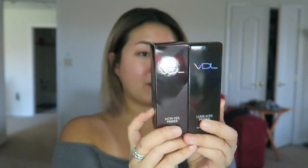As you can see I already have my eyebrows on. I really wanted to invest in some products so I can put them in my kit, so I'm excited to try these out. I got these two items from Beautylish — I've never even heard of this brand before. It's a Korean brand called VDL: the Lumen Layer Primer and the Satin Veil Primer. The Lumen Layer is described as more brightening and smoothing, and the Satin Veil is more long-lasting with a soft matte look. I got drawn to this because it was a new release and they said Korean glass skin.